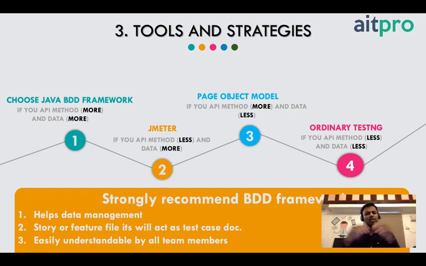But the basic thing is you can simply go for a page object model. You don't have to set up a framework for it, right? And another thing, if it has fewer methods and less data, you can just go with simple automation steps. You don't have to follow some methodology. Just go and record, and manipulate the data handling and the method handling.